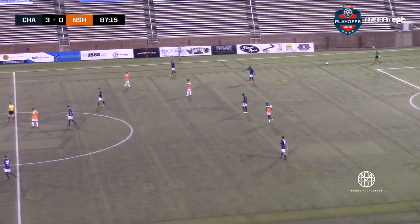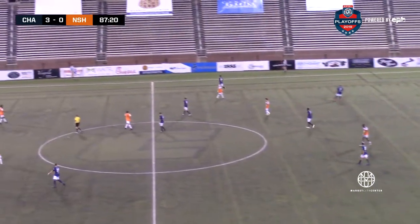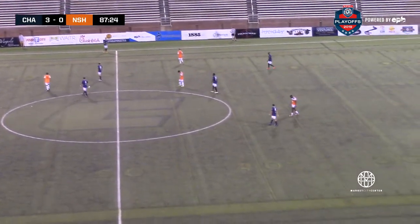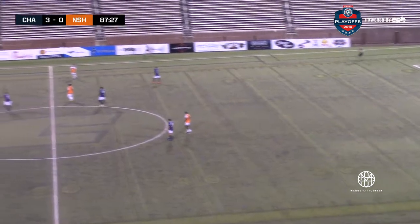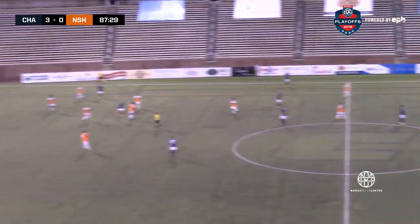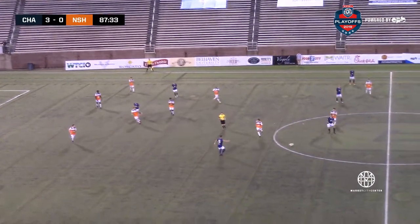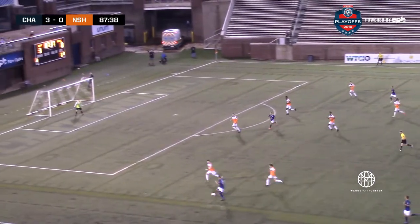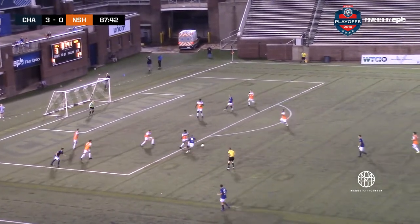So, CFC most likely going to hang on and win this game to face Asheville City SC. Yes, tomorrow night, 7:30. Sorry, I'm stealing your thunder. Go ahead. I'm just going to quickly say they played the shorter game, which should help them rest-wise, and they're playing Asheville as opposed to Greenville, who I imagine they don't want to see again. I think that'd be a fair assumption. Yeah, Greenville just has a nice deflection there.